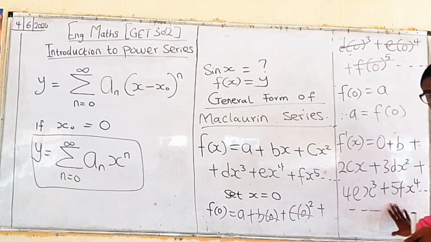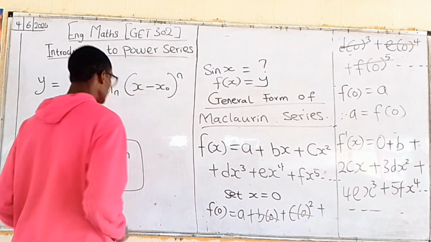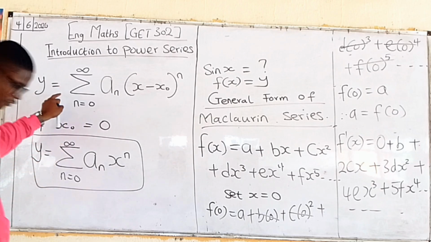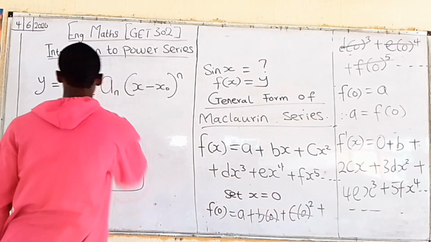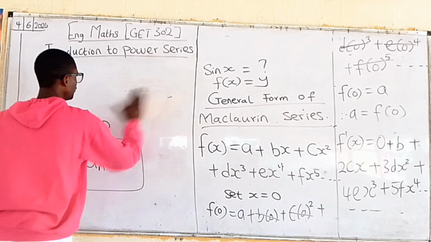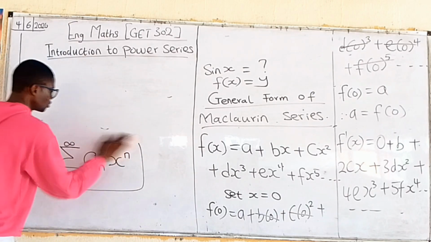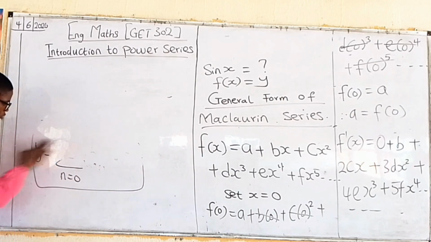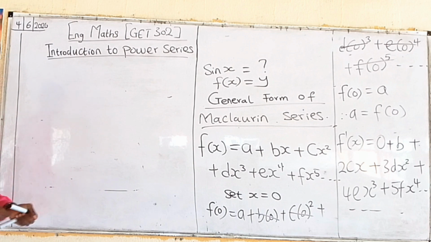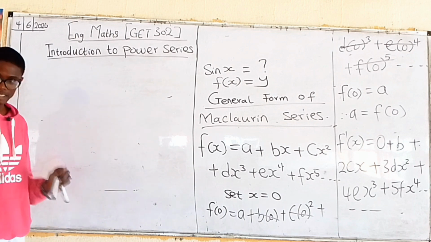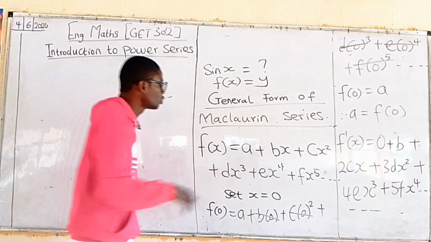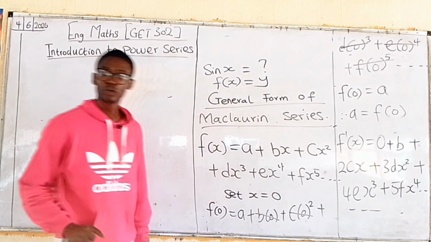Do we understand this? In this case, we do the same thing that we have been doing, which is to set the value of x to be 0. Why do I set it to 0? If you set it to 1, you will not eliminate the other ones. So you set x to 0 to eliminate the other ones apart from the one we are looking for.